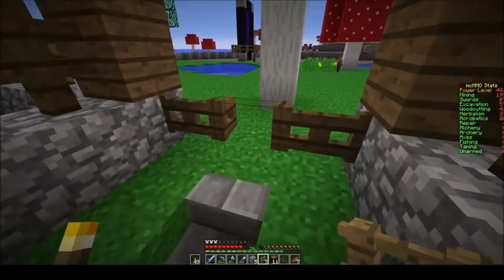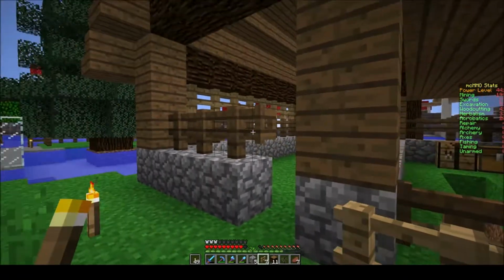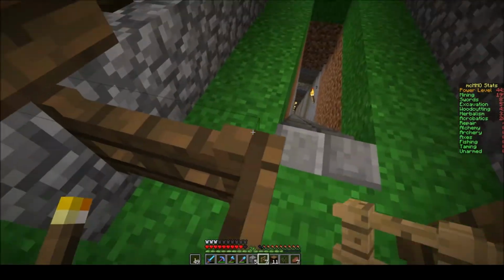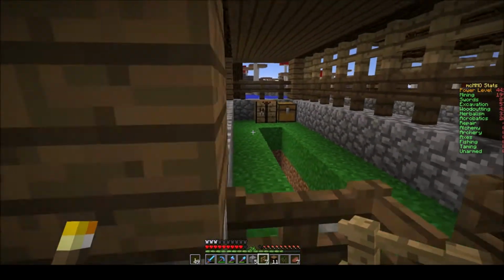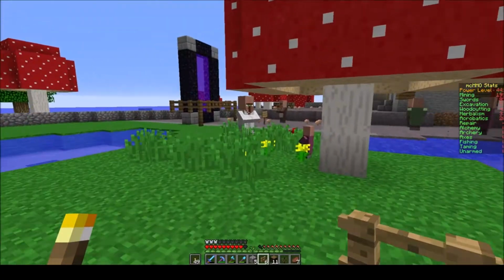There we go, and that's that done. Now we just need to do the floor. Now in here I'm going to leave them as grass because obviously there's going to be horses in there, but this section I'm going to change out from grass and probably make it stone brick. So I need to go get some.